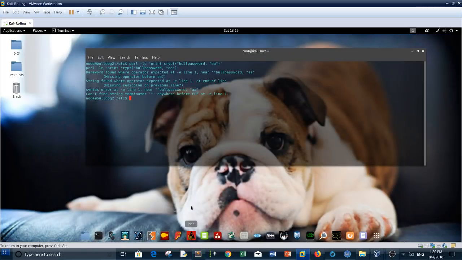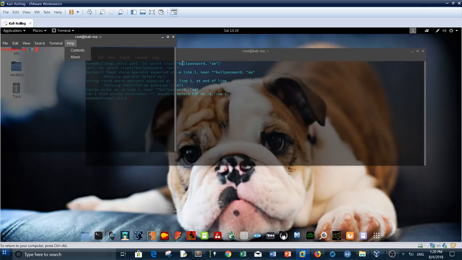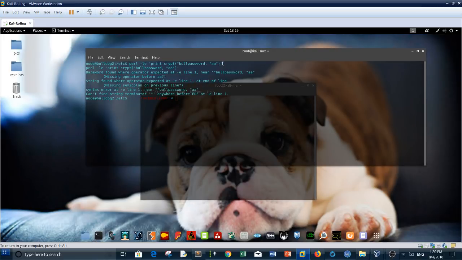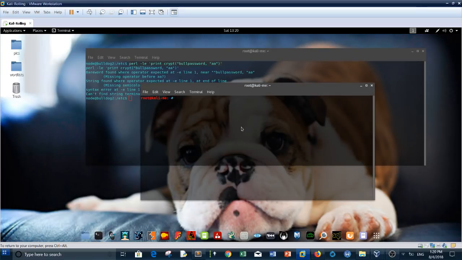Yeah, I forgot the quotes. I think I am executing on the vulnerable machine, right? I think I need to do that on my machine. So let me grab this. Make sure to create the password on your machine, not the vulnerable machine. So here is the code that I forgot. This is the hash that you need to use when you create the user in the password file.